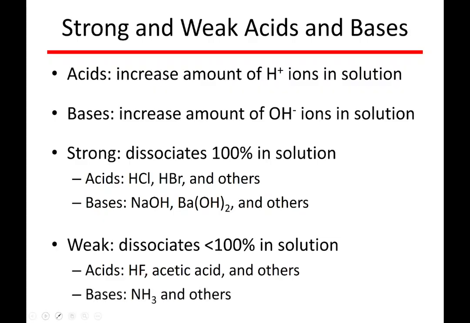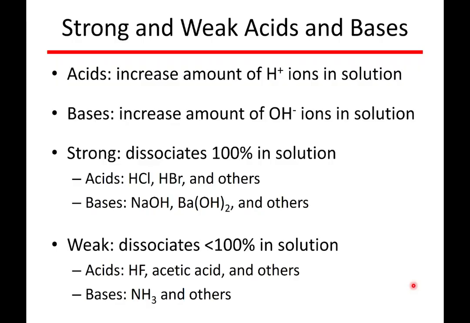Some examples of weak bases might be things like ammonia or NH3. And then there are many other examples. And to see why ammonia would increase the concentration of hydroxide ion in solution, that's something that you'll have to look at another definition of acids and bases called the Bronsted-Lowry definition, which you'll learn about in more detail when you get to Chem 1B. Right now, this is just about establishing the definitions of these terms, because these terms will be used later on in this chapter, and they'll be used a lot through the rest of Gen Chem.